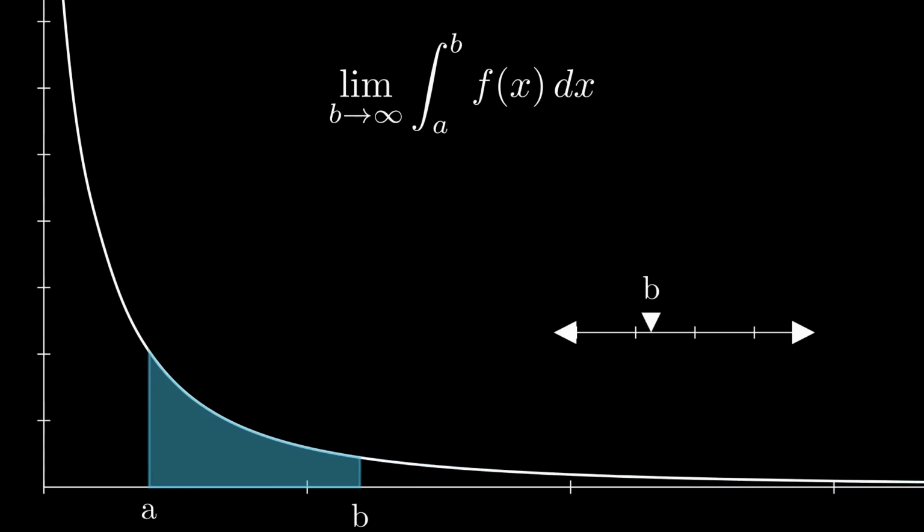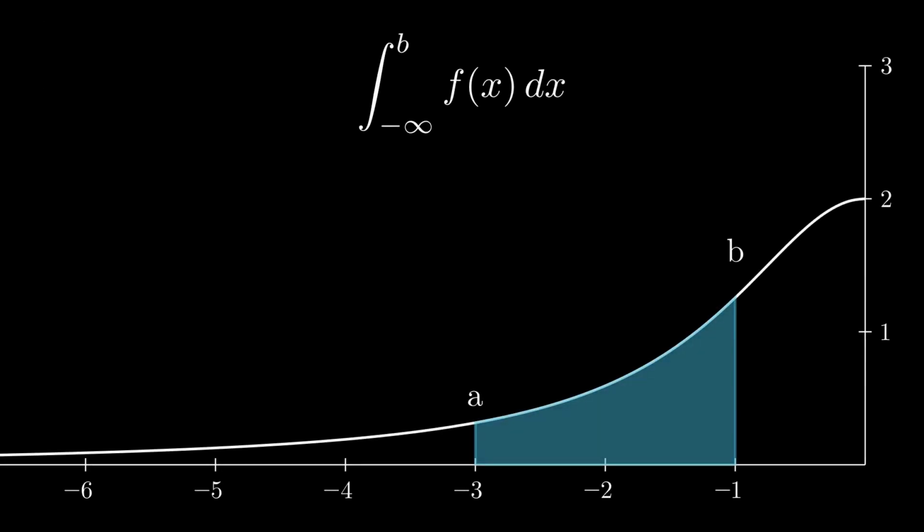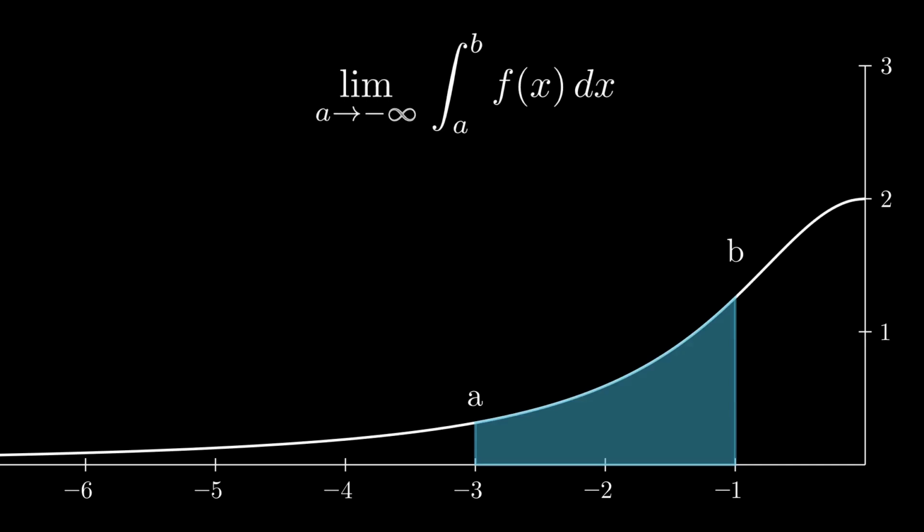In order to find our area under the curve, we first evaluate the definite integral of this function with a constant bound and an arbitrary bound. Then we take the limit as the arbitrary bound goes to infinity. If, say, you want to find the area from negative infinity to a point, then you set the top bound constant, in this case a real number b, and set the bottom bound as a dummy variable a, and take the limit as a goes to negative infinity.